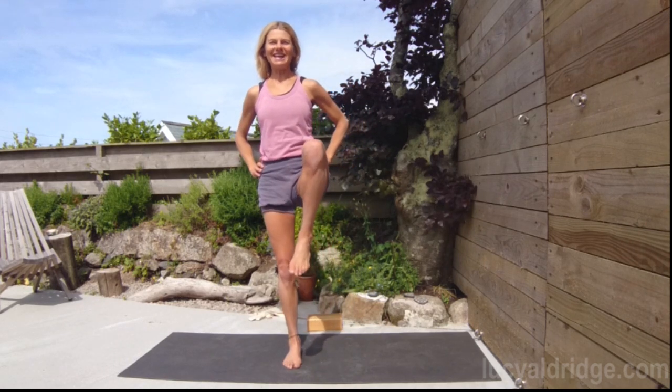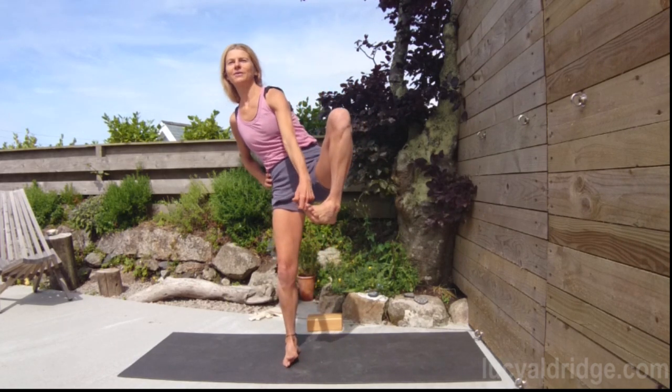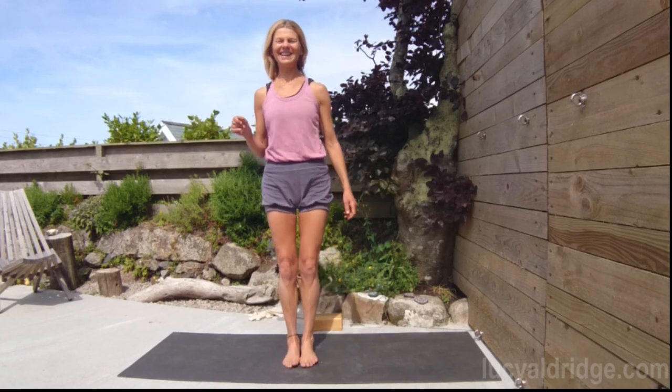Raise your right leg up. Take hold of the big toe. Whoa! Start again. I wobbled.